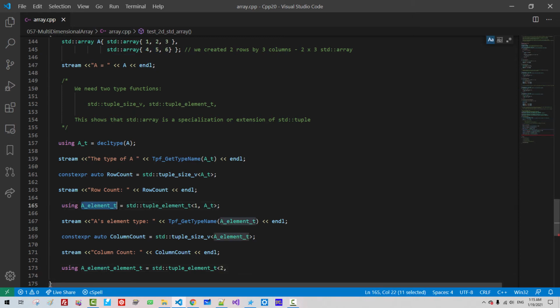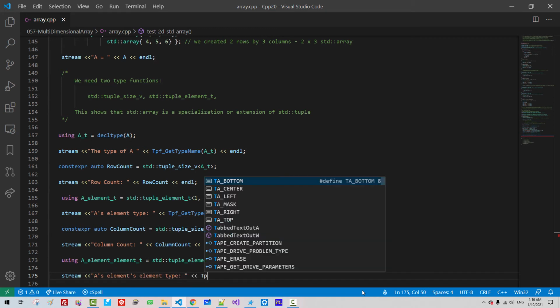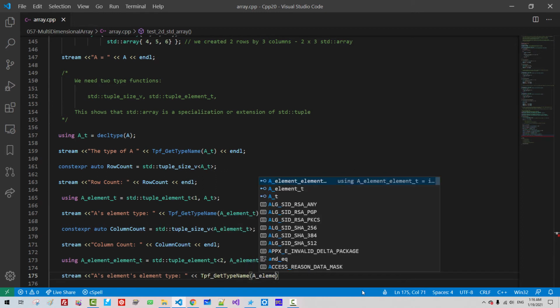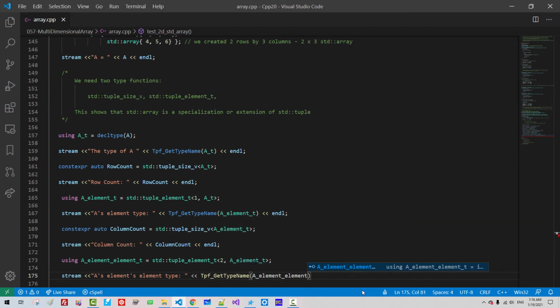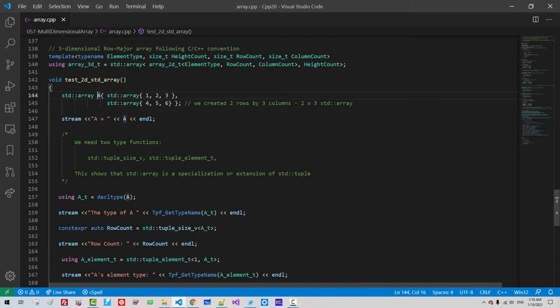A element t stream a's element type, TalkPlayFun get type name a element t. And there, so a's second row's last element's type is int.